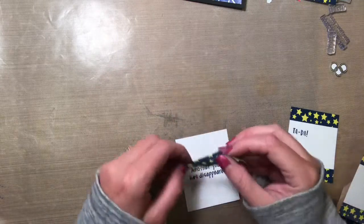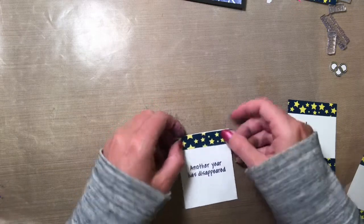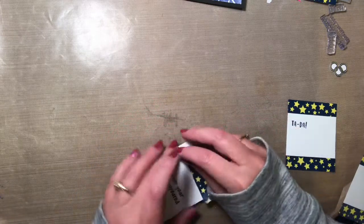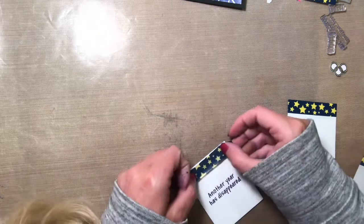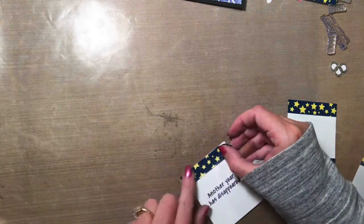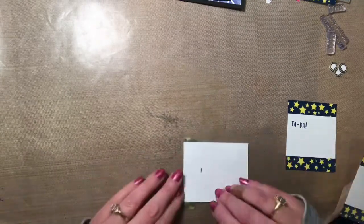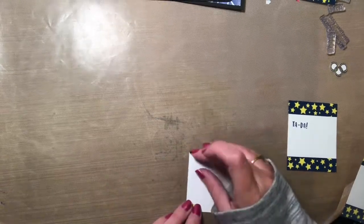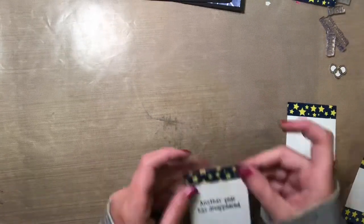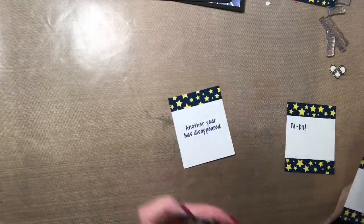So all you do is take a piece of washi tape that's a little bit larger than that little piece of cardstock and put it on. And then I just wrapped the additional pieces around the back of it, and it fit perfectly. The largest image that I have for these little cards, and sorry about the top of my head, was the girl magician, and she fit perfectly onto the ta-da one. So I was super happy with the way that it came out. I really kind of got lucky with my measurements. I just winged it and it worked out.